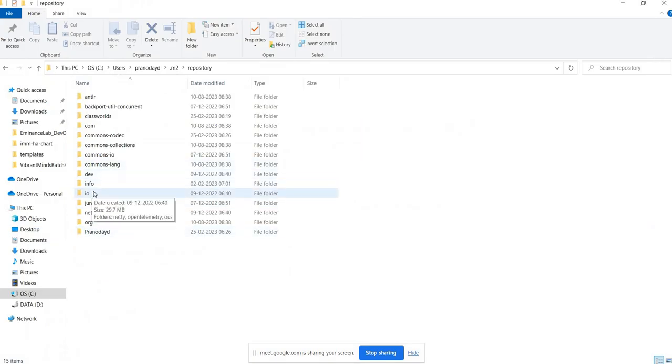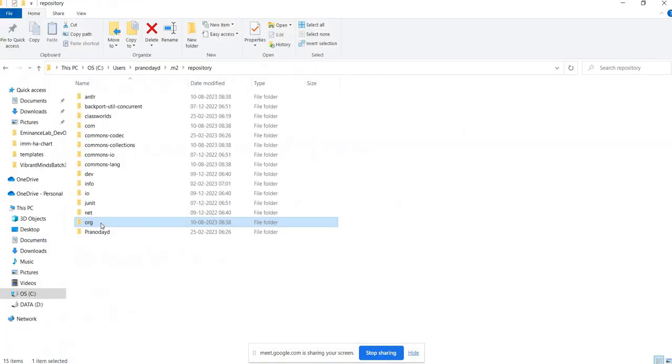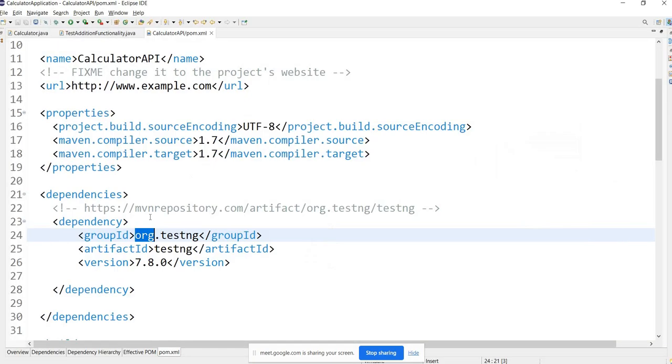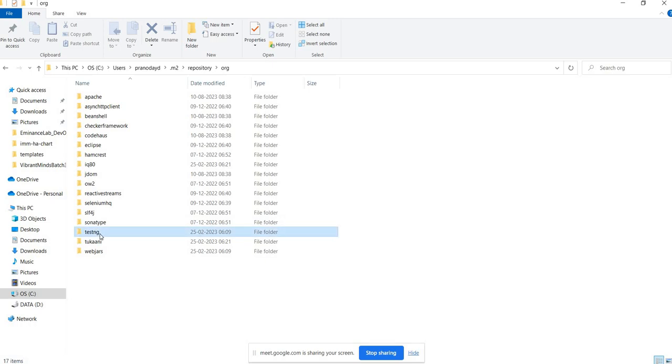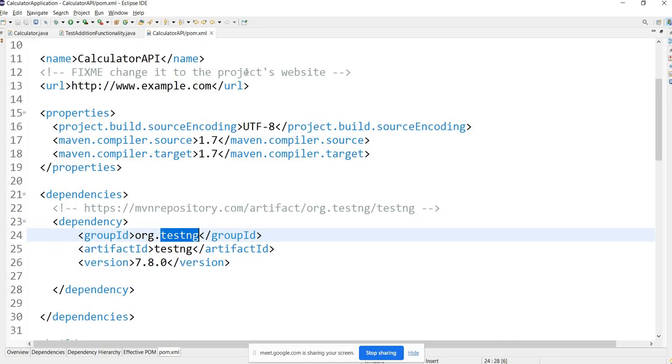So it will go here in this local repository and look for the org folder first, because our group ID has org. Then it will check for the testng folder inside that org. This is how the org.testng folder structure gets created for a group ID.